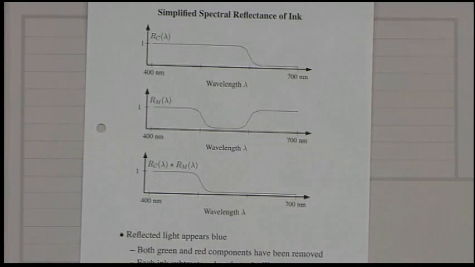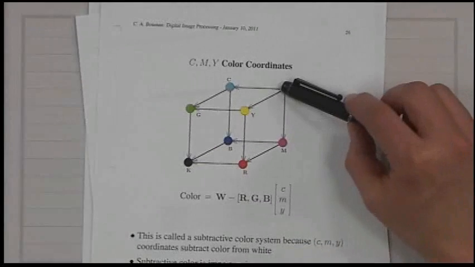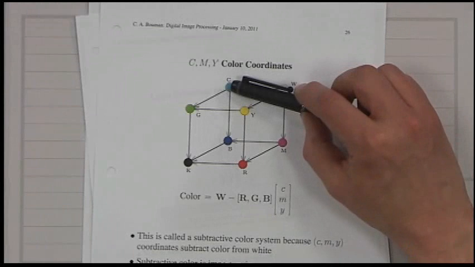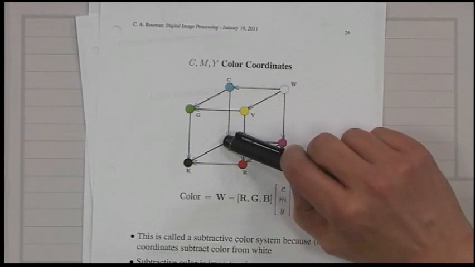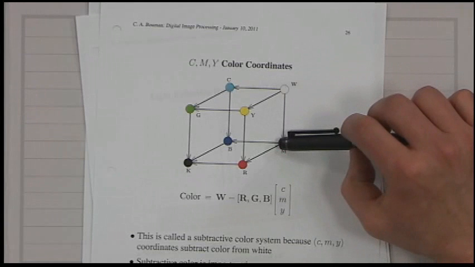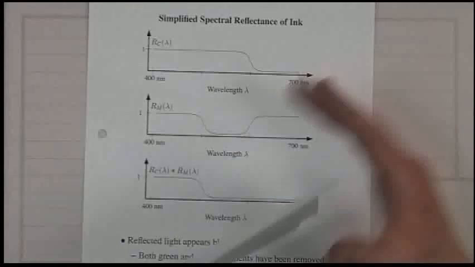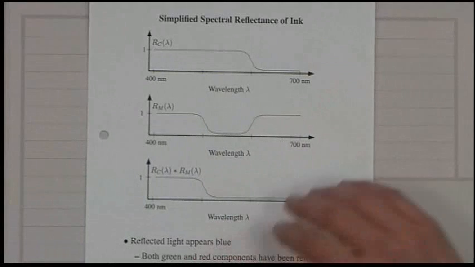Which can also be explained by the color cube, right? If you first go in the direction of cyan, and then magenta's down, that would be here, so it would take you to blue. Or the other way you can go is first go to magenta, and then go to cyan, which is blue. Okay. All right. Good.